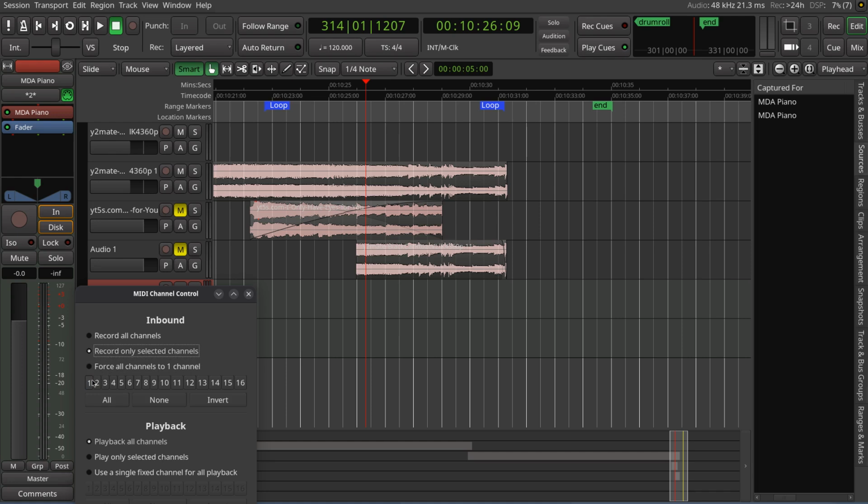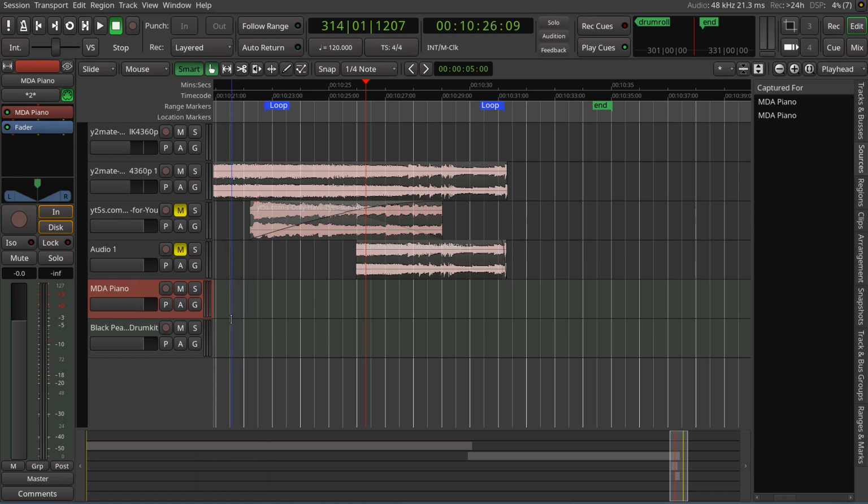I just want to hear piano on channel 1, so I can close that. Now I can hit the keyboard, and that's going through piano. I hit the pads, nothing's happening, no indicator, I can't hear anything, so that's working fine.